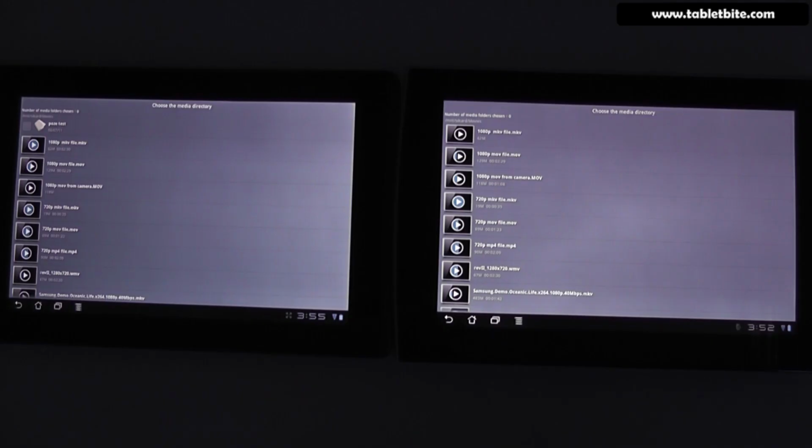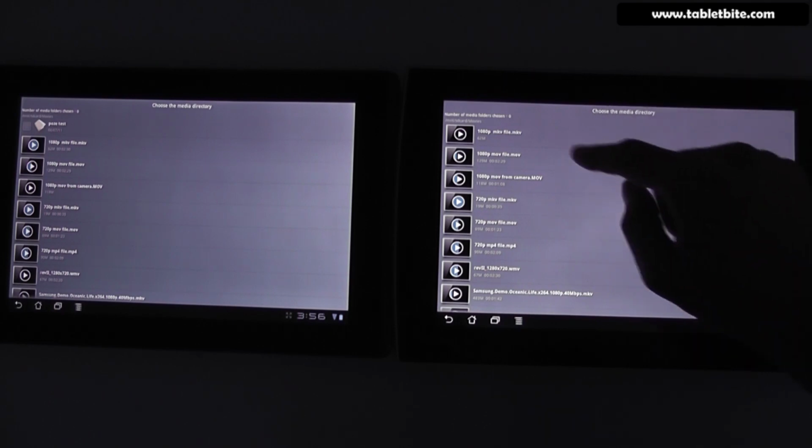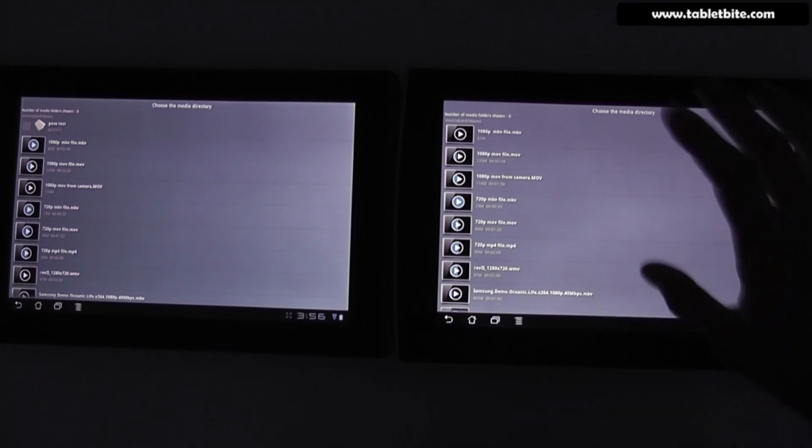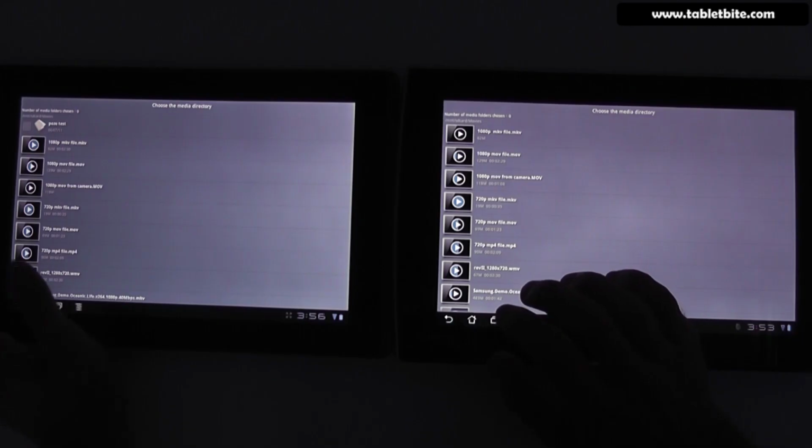As you probably know, Tegra 2 doesn't offer H.264 support by default, so it can't decode some of these types of content in hardware. For instance, it can't decode MKVs and XVID files. So we have to use this piece of software. It's called Mobile Player, and from all the other players available right now for Android devices, I found this one to be the best in my test. Probably there are better ones, but I'm going to show you that you can play all these kinds of content on this tablet.